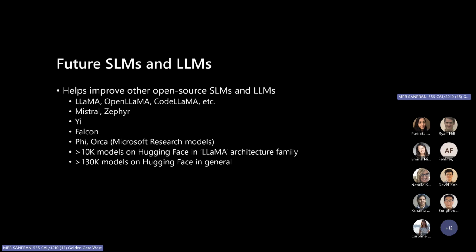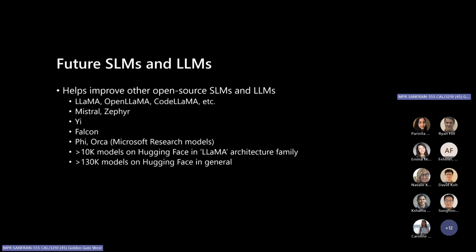So fine-tuning doesn't necessarily change any of these optimization pipelines. The Yi model, which I believe came out of a company in China, I don't remember the name off the top of my head. Falcon similarly came out of a company, I think, in the UAE. And then we have Phi and Orca, which are Microsoft Research models that have been released to the public. They are available on Hugging Face; I think the latest is Phi 2 now, or Orca 2. So we've added those as well.